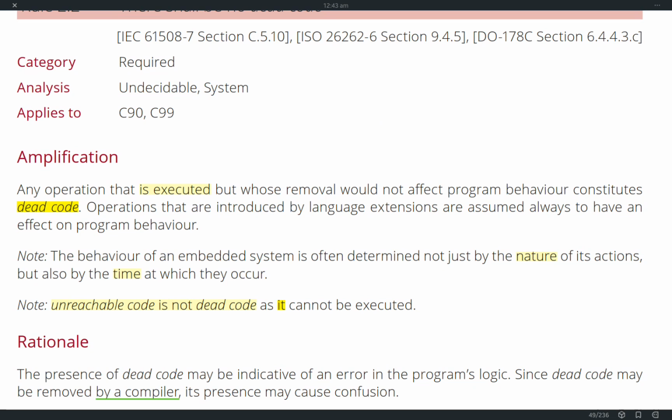It slows down a program, and there are a lot of nasty things caused by the presence of these instructions that have no effect on the program. These sections of dead code should be deleted, and so the MISRA rule flags this as a violation.